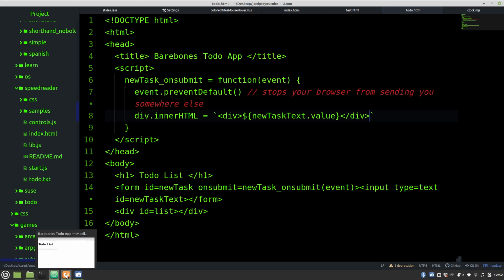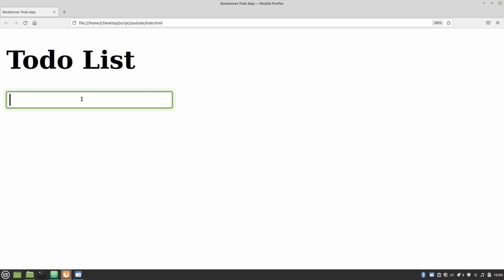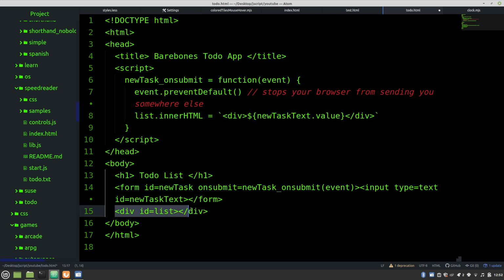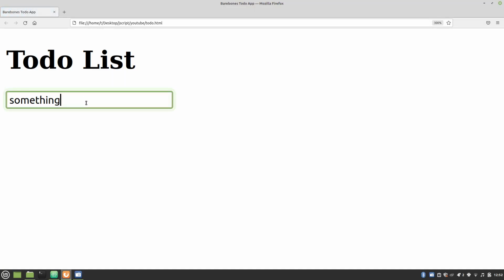So now, when we type something, sorry, my mistake, we want that actually to be list. So this list element, it adds it to the list. But if we type something else, it'll actually replace that instead of adding it.